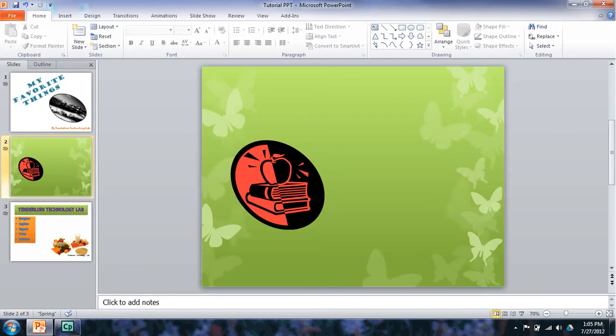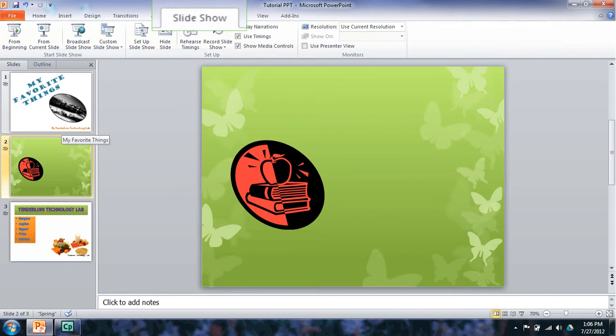The last thing is now that we have edited and finished our slideshow, we're going to play our slideshow full screen. I can do that 2 ways. The first way is I go up here to my slideshow tab in my menu bar, I single left click, and I can select from the beginning, single left click on that icon to go through my slideshow view from the first slide.